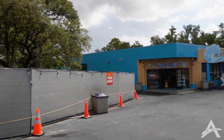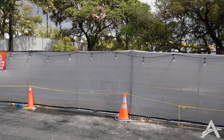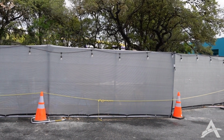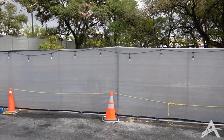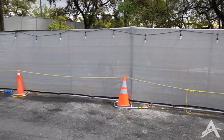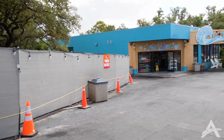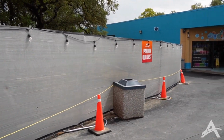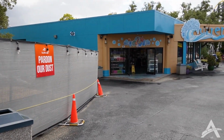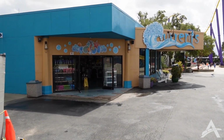To the left of the Currents gift shop is another big construction area. And if I remember correctly, I think that there was a dining stand, like a little quick snack stand back here. And I know you probably can't really see through the mesh very well, but it does look like maybe they're prepping this for another snack stand. We'll have to wait and see. This isn't a very big spot, but definitely some action going on back there. We're gonna go into Currents and see if there's any Howl-O-Scream merchandise that we haven't seen before.